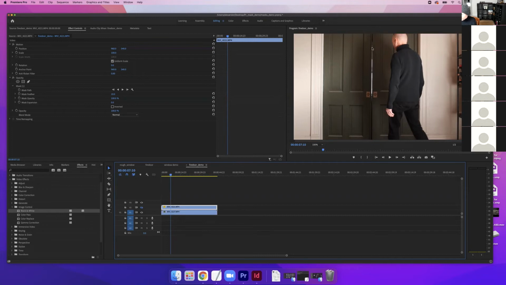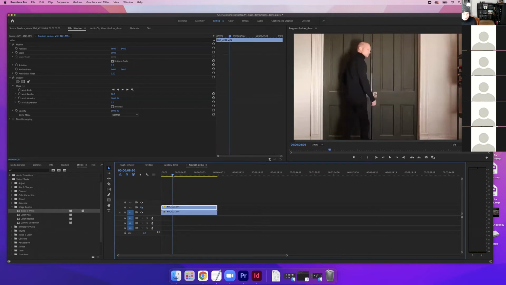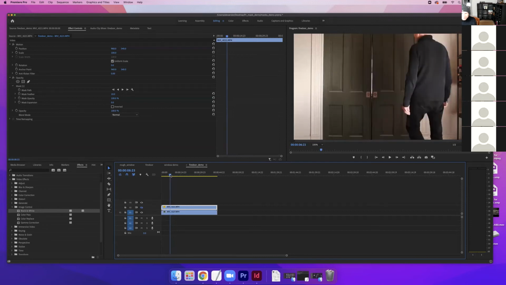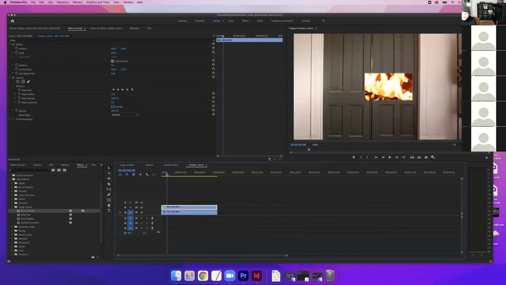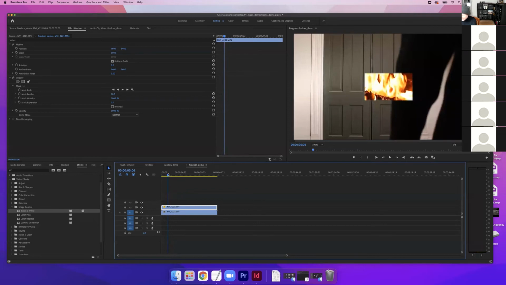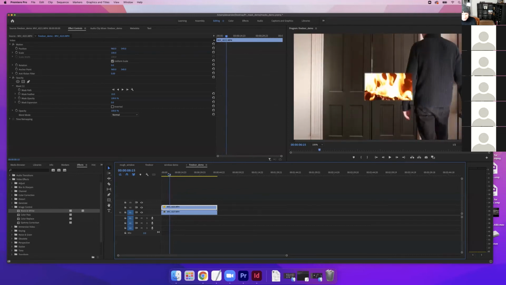I don't want it to start yet, because if I do, when I walk in front of it, the fire will be on top of me. Instead, what I need is for the fire to start as soon as my hand clears. Otherwise, as I'm walking in front of the piece, you see now the fire is on top of me, right?